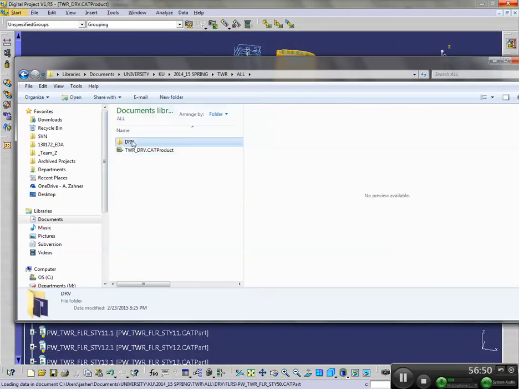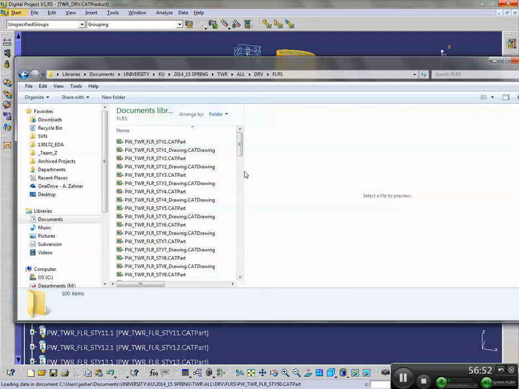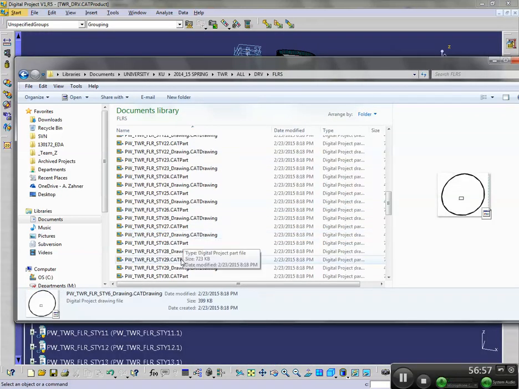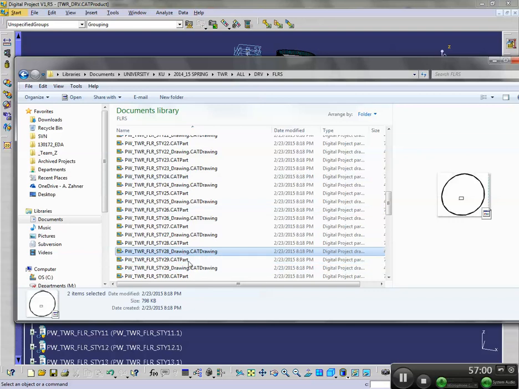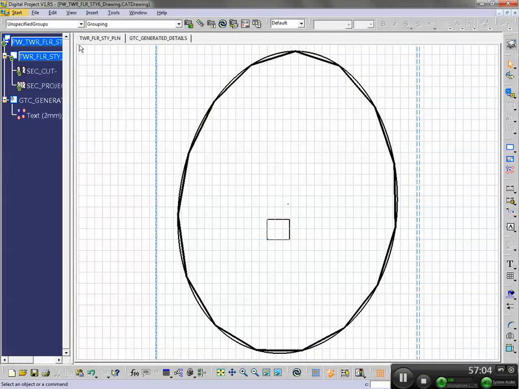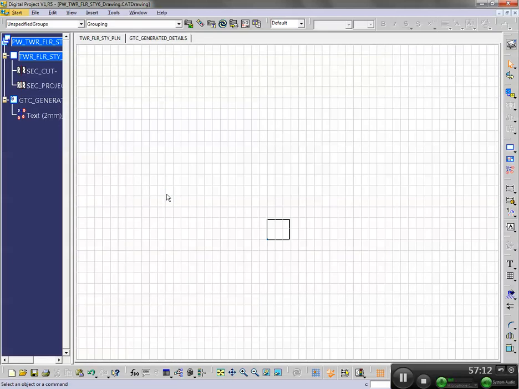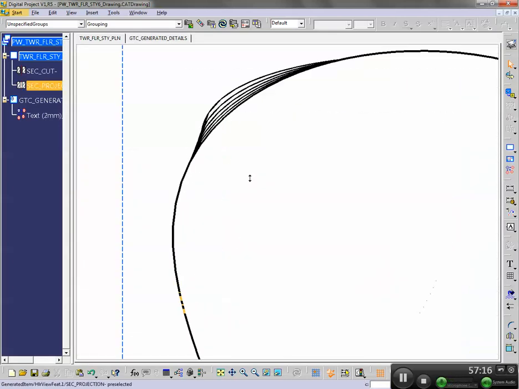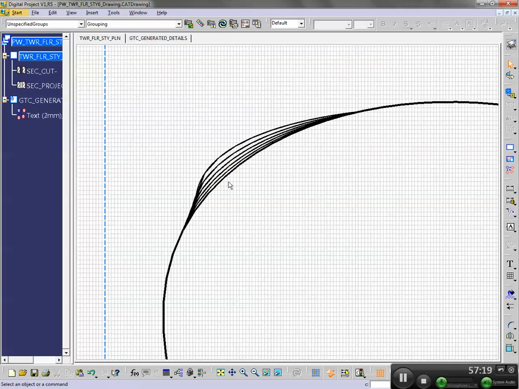So I'm going to go back to my driver folder, go in my floors. I'm going to open drawing 6 and drawing 28. So they need to be updated. If I update this, it's going to drawing floor 28, and it recut that section, and there it is. So now I can see that projection. I've got a section cut and a projection.